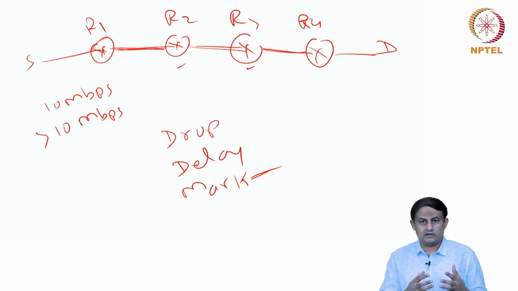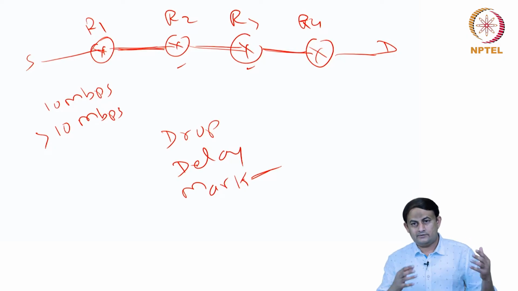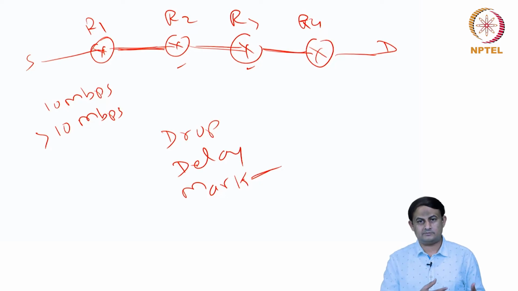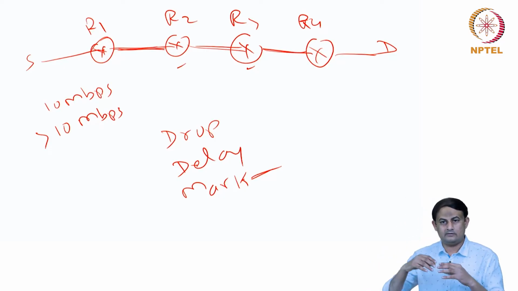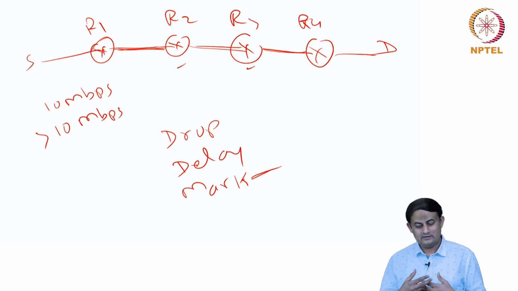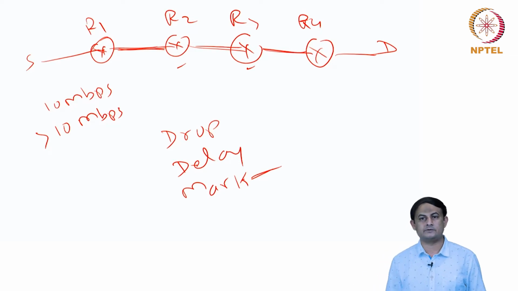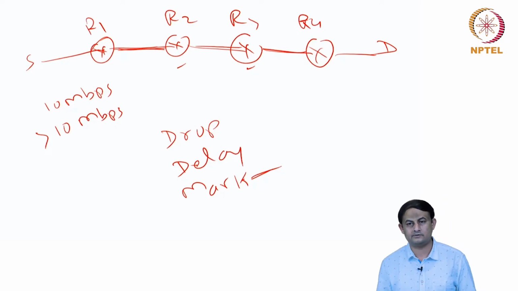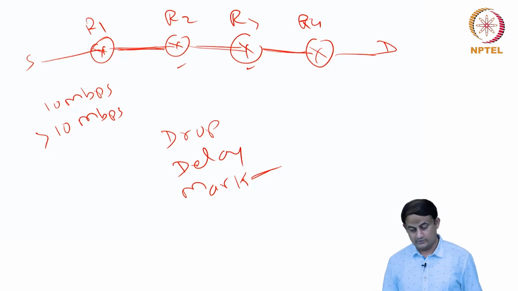In a nutshell, policing is all about somebody who is not honoring the promised transmission rate, or whatever quality of service parameters you have negotiated. If it is violated, then in some form you take some penal action. So either you drop or delay, or you mark the packets and send it, where it might be subsequently subjected to other alterations in the network. So this is called policing, using which you can achieve or provide quality of service. The second way of achieving quality of service is something called packet scheduling.